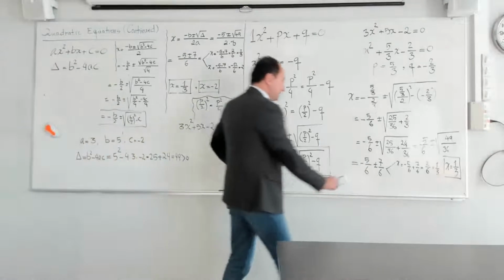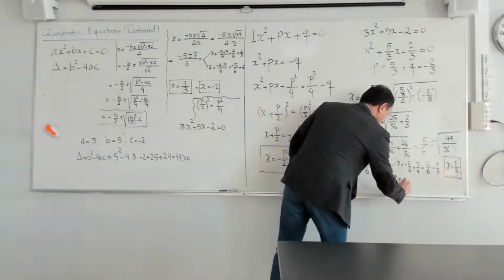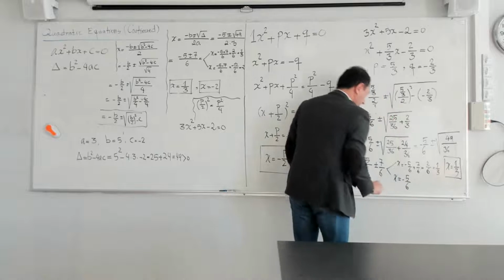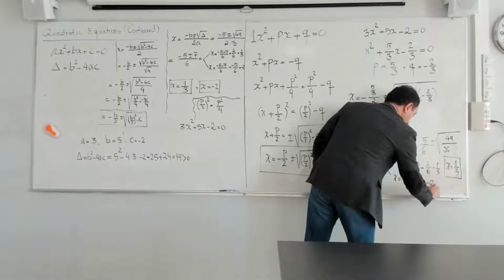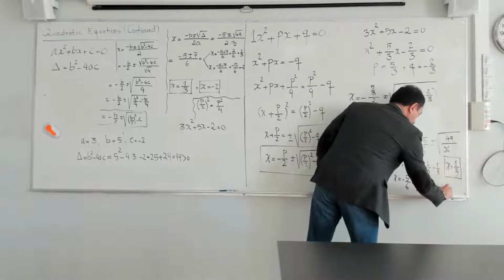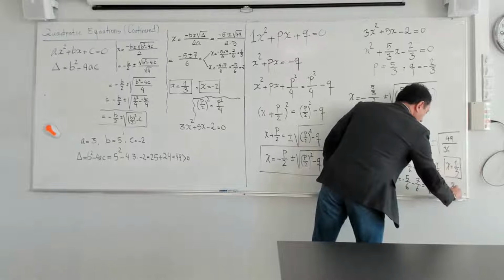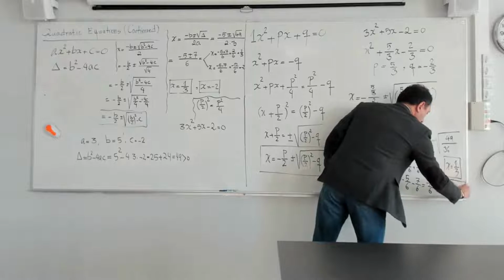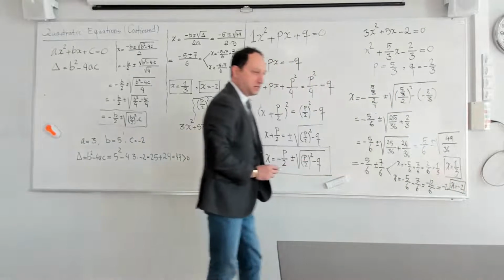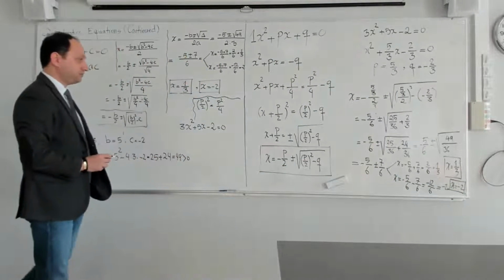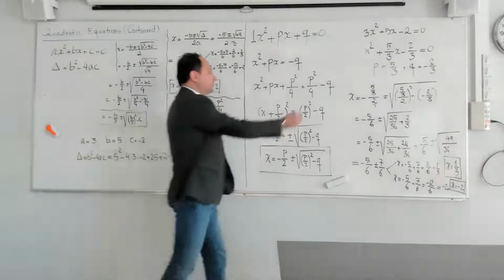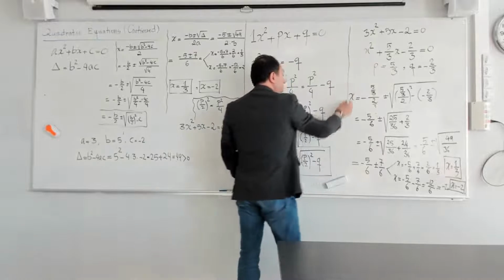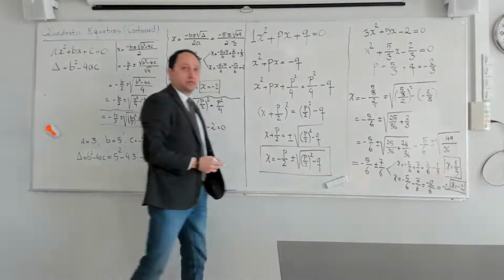And the other answer is minus 5 over 6 minus 7 over 6. So it is minus 12 over 6. And then it becomes minus 2. So the other answer is minus 2. Hopefully you can see everything there. Yes. And then you see that that's the same answer. So the solution is this solution. Both of them are completely acceptable.